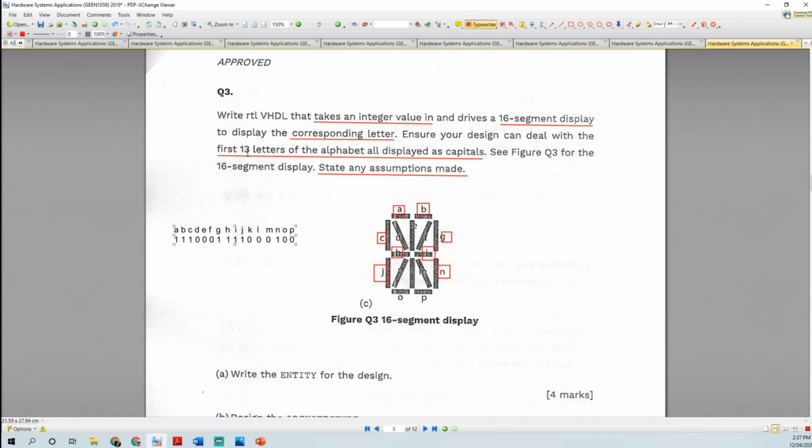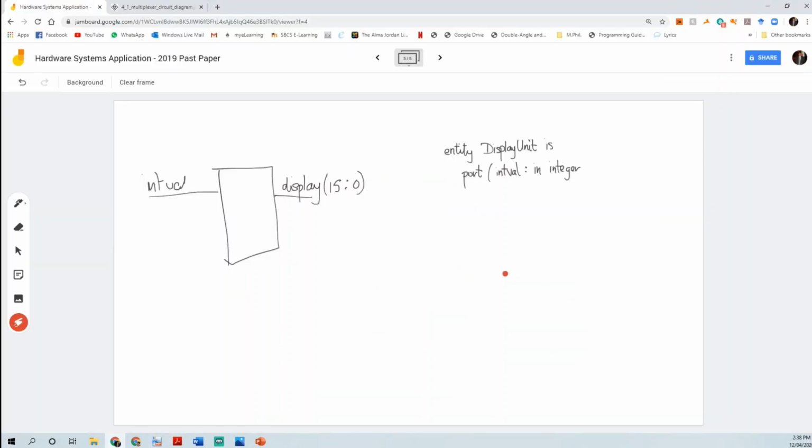The first 13 letters are letters A to M. In other words, the range of this integer is going to be 1 to 13. You could also put 0 to 12 as long as you're handling 13 different values. But I'm going to put 1 to 13 because it's more intuitive for us to start counting. Letter 1 is A, letter 2 is B, etc.